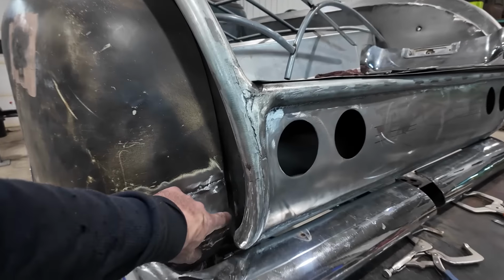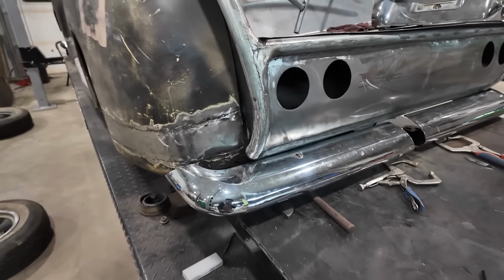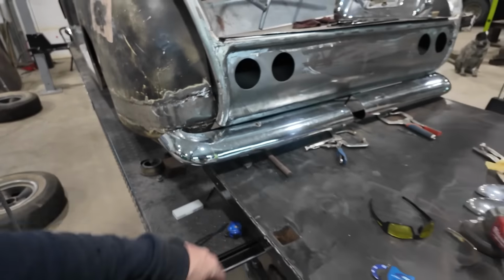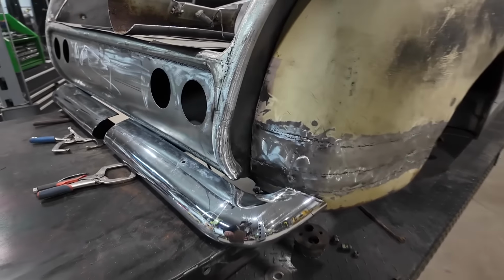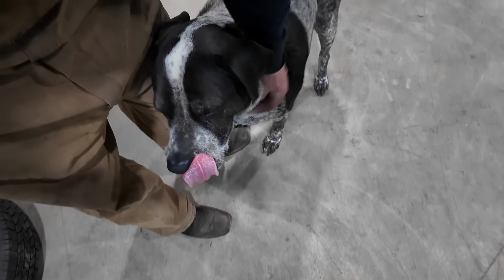So over here, I don't like this fitment. I'm going to try to drill a hole and bolt this, just to see if it pulls snug, because our measurements are a little different from side to side. But hey, nobody's gonna know, right? If you don't tell anybody, I won't tell anybody that it's a little different from side to side. Right, pup? You won't tell anybody, eh?